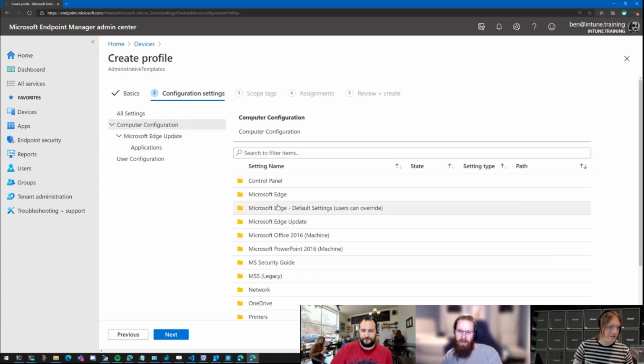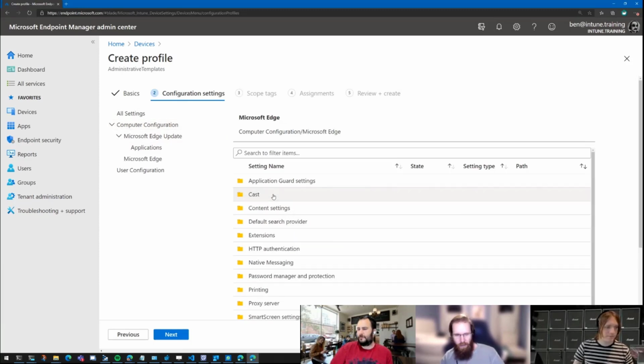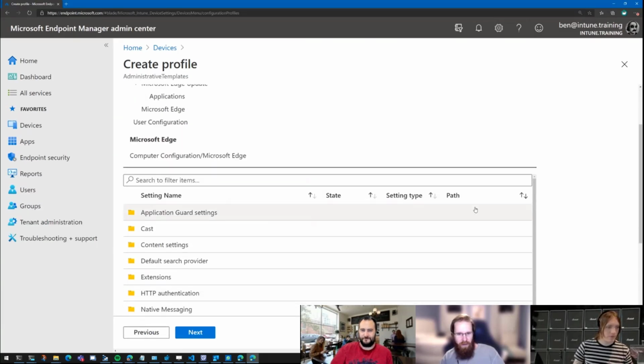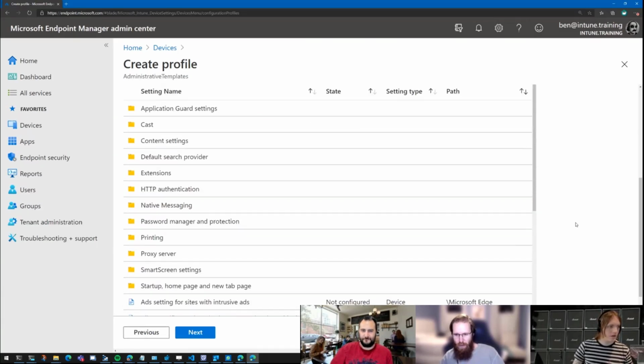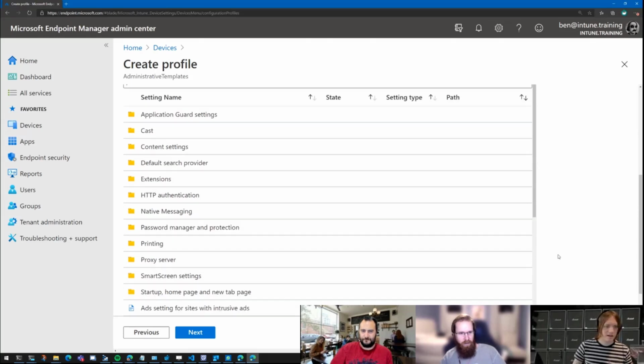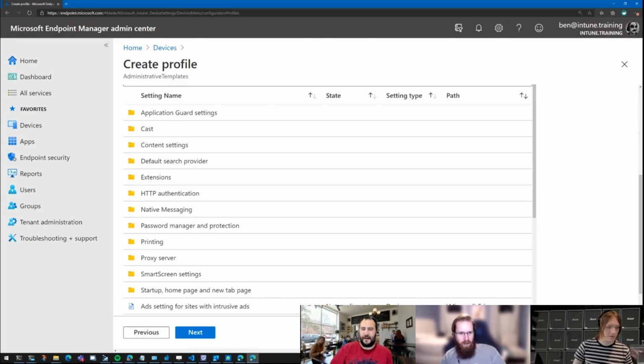Computer configuration. All right, so we're just going to go into Microsoft Edge. Why don't you zoom in a little bit more in your browser, because I've noticed that they've not really been as zoomy as they could be in the final product for us recently. That's cool. How's that?